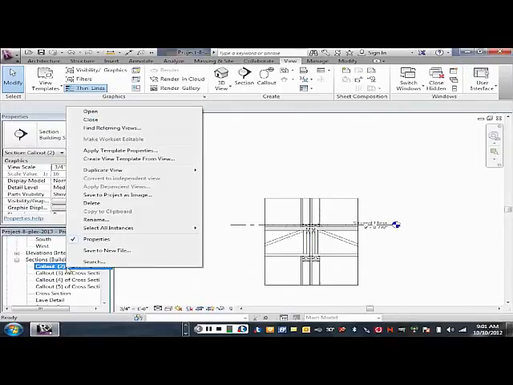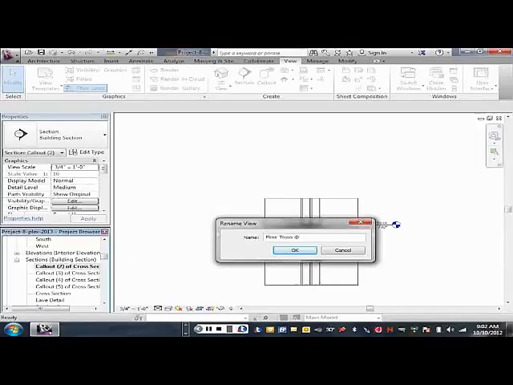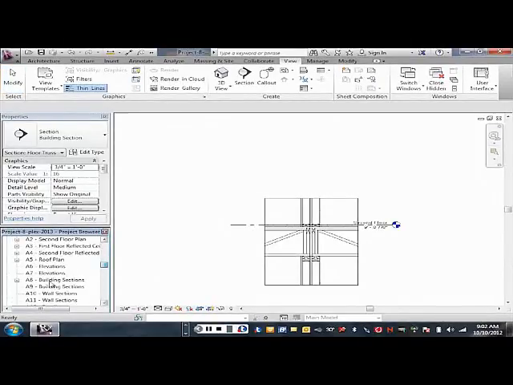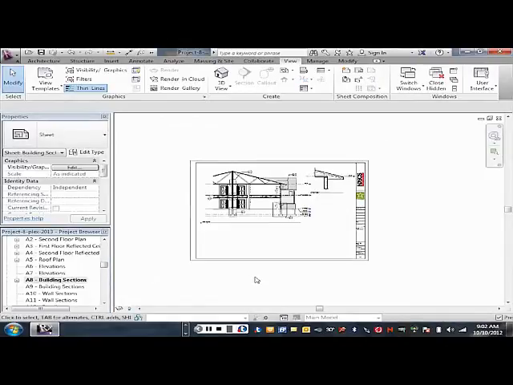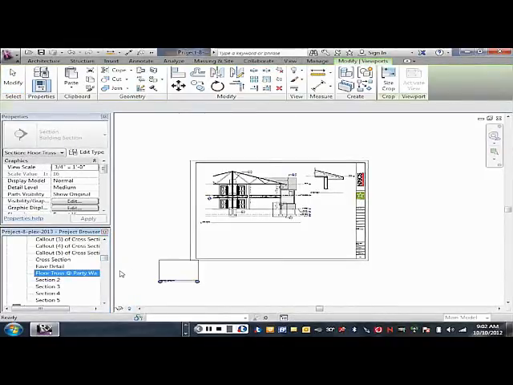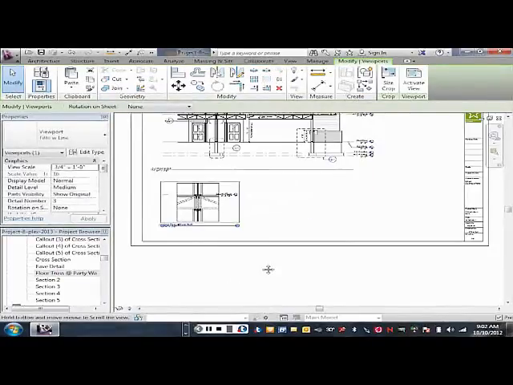So I want to rename that detail. I go back to my sheet. And now I've brought that detail in.